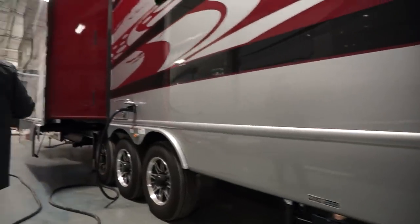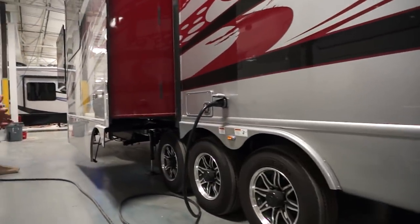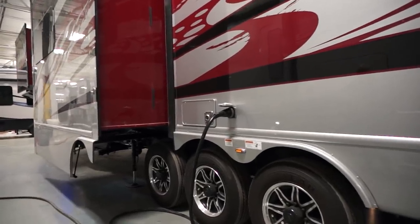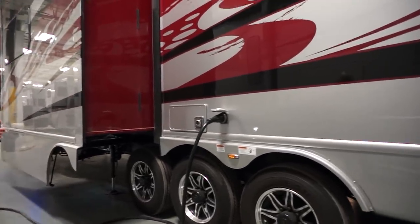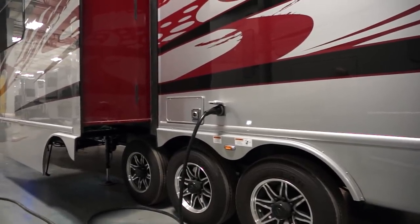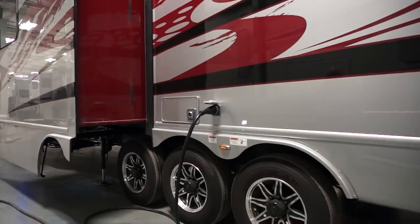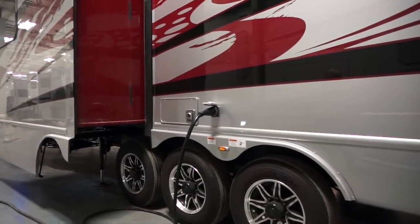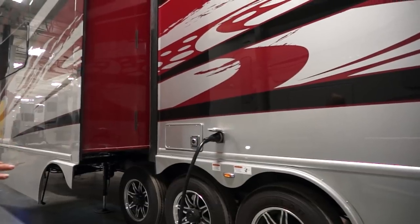You can do a lot of the same things on this as we do on the regular fifth wheels. This will come with the 40,000 BTU furnace if you do a standard build. If you go to the Arctic package, we are going to make it 235,000 BTU furnaces. We're going to insulate all your water PEX lines in it, and we're going to put extra heat pads on your tank.